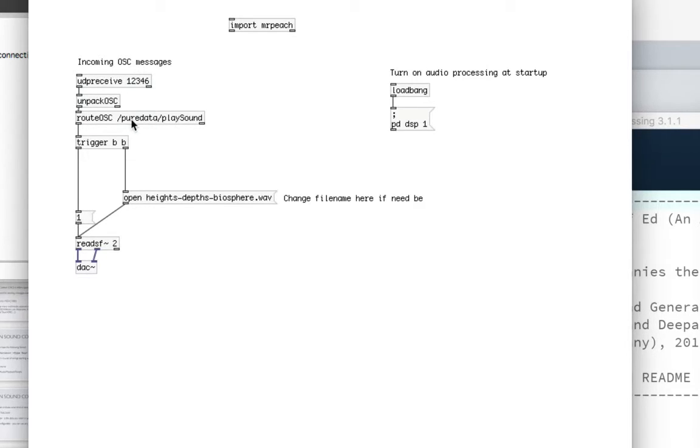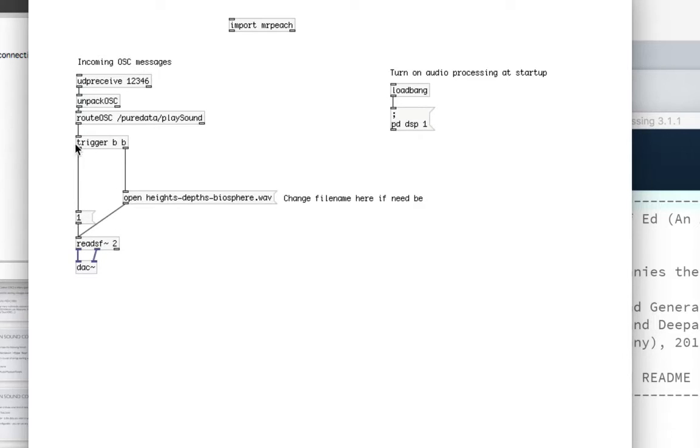So this /pure data /play sound message will be sent out here into a trigger object. The trigger object sends a bang out this outlet first, which opens up that audio file I just played. It sends that message into readsf, telling it to open up that audio file.